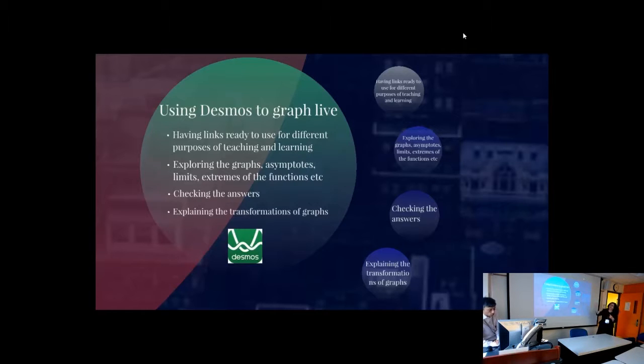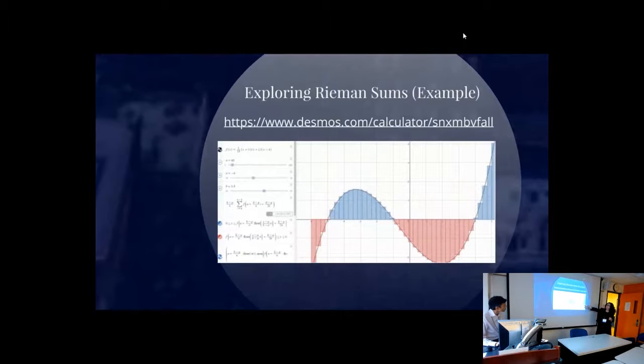Besides that, you can explore graphs, asymptotes, extremas, whatever you want to use in calculus classes or pre-calculus classes. Checking the answers for any classes. I use that a lot for college algebra as well. And exploring transformations of the graph. Move it so you can bring examples. This is one of the links, for example, that I have already. The students can explore Riemann sums. It's a midpoint, but there are other links available as well.